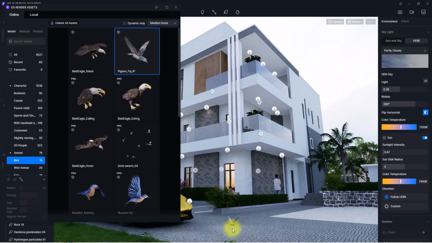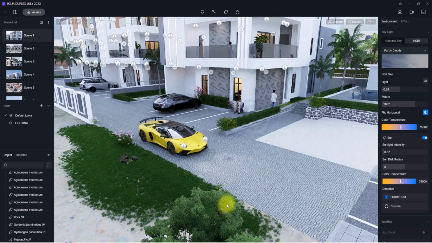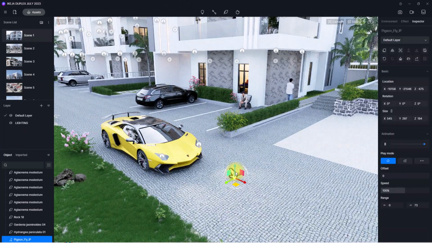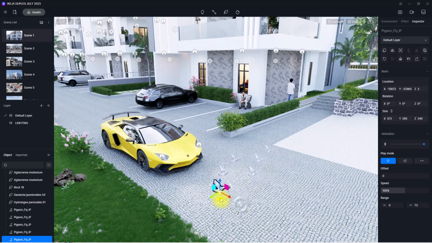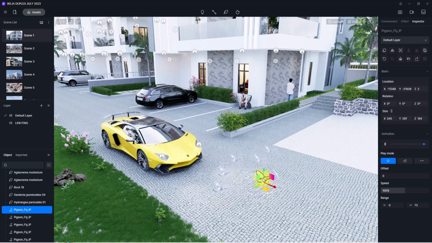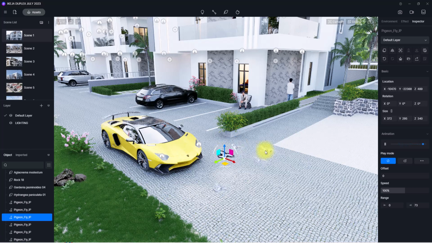Okay, now we just need to place one, and we're going to close this library for now. Then we're going to click escape, and we're going to select this bird. We're going to raise it a bit off the ground. Then we're going to copy it by holding shift and dragging this yellow plane, as you can see I'm doing. So now we have copied it to like 4 of them. We're going to position them randomly. Then we're going to stagger their vertical height, so it will look more realistic. Then I'm going to select all of them. I'm going to go to this object tab to select all of them.